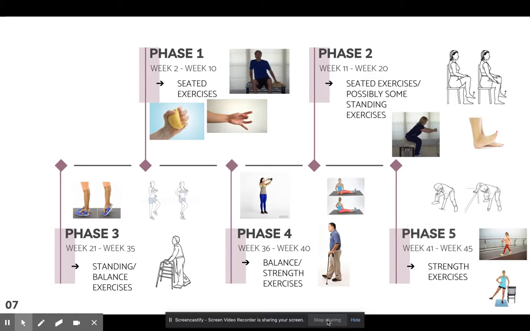Phase 5 is from week 41 to 45 and will consist of all strengthening exercises such as learning to pick up things from the floor, walking without a cane, and maybe even lightly jogging, and leg adduction with the chair. The patient will be asked to continue the exercises at home even after being cleared by a physical therapist.